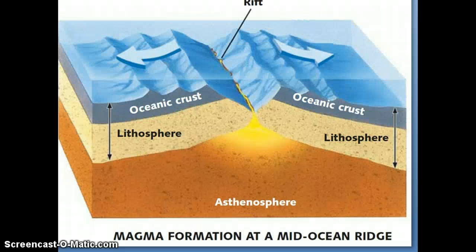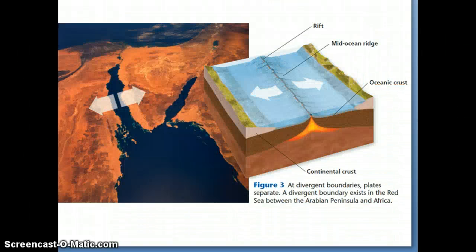If we look at what's happening here, because this is rising, it pushes up the lithosphere in that spot, and it causes what we call a ridge, a mid-ocean ridge, and where it's breaking, it's called a rift or a rift zone. This is seen both in the middle of the ocean, but it's also seen where two continents are splitting, and two parts of the land are being split here and creating a new ocean. Right here, this is the Arabian Peninsula and Africa.